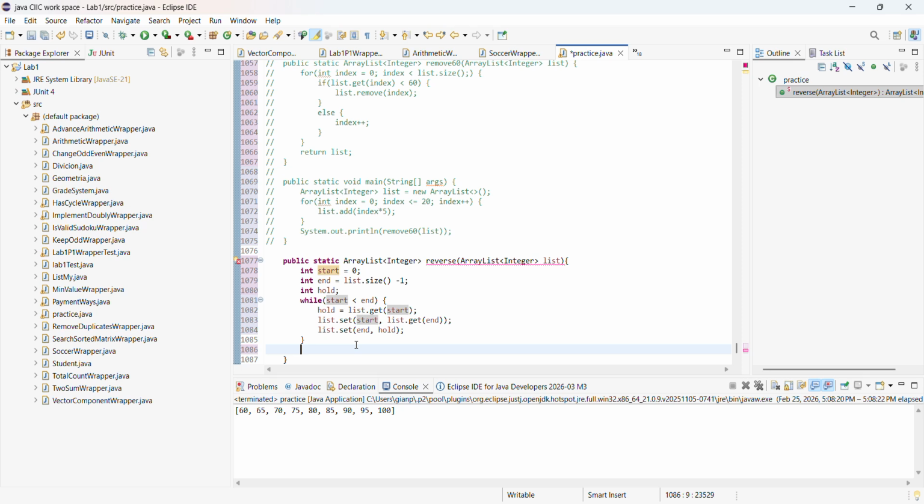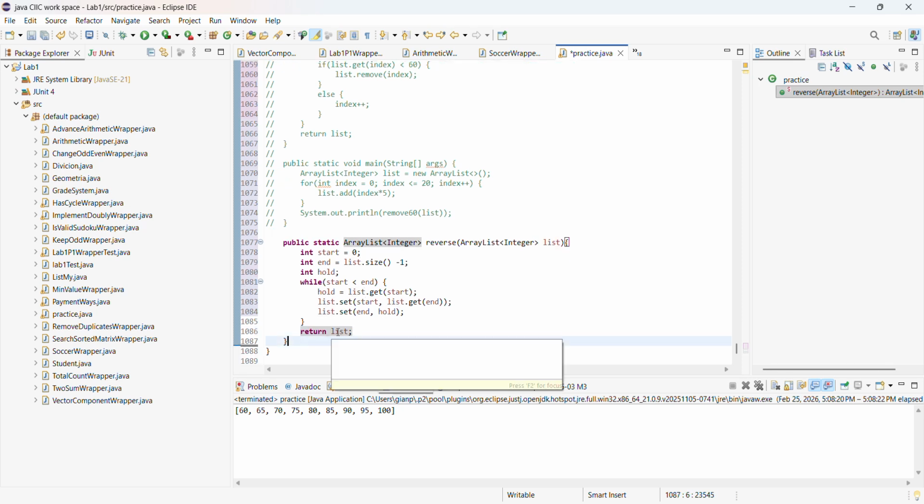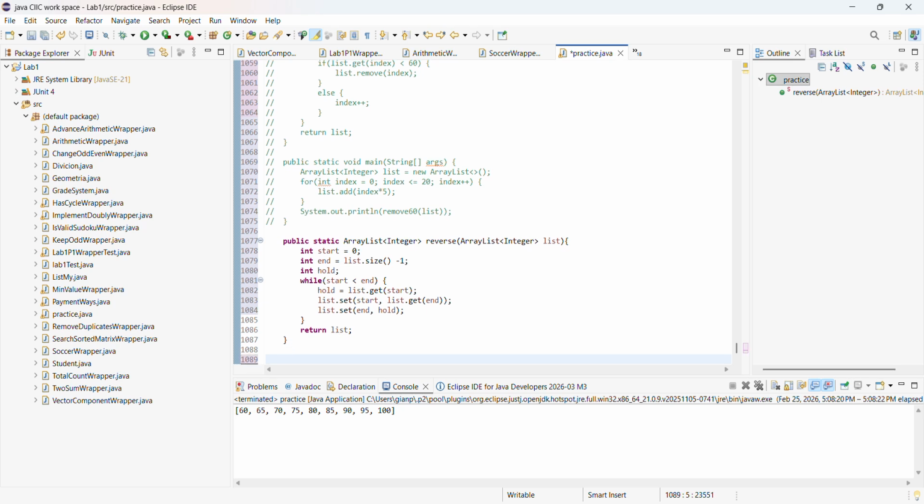Now that we have that, we need to create a return. It's literally just writing return and then list, because the list is now changed. And then to test that, we need to use the basic Java thing that you must know. It's basically a method, just like a magic word. Just learn it, and you could do mostly any input and outputs.